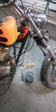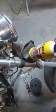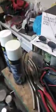So yeah, I'm working on it. And then these are some kind of Japanese 30mm carbs. It's like, you've got to keep a can of starting fluid in your tool bag, and the owner's cool with that because it's just so hard to start with them.